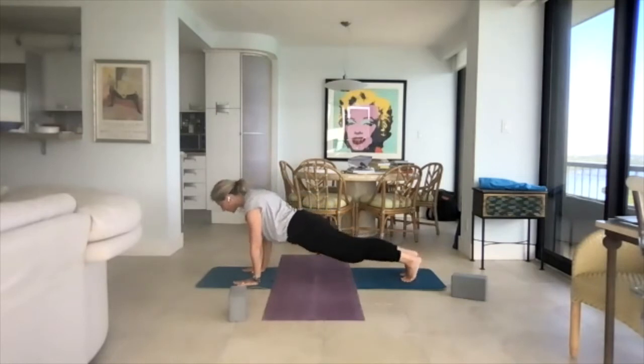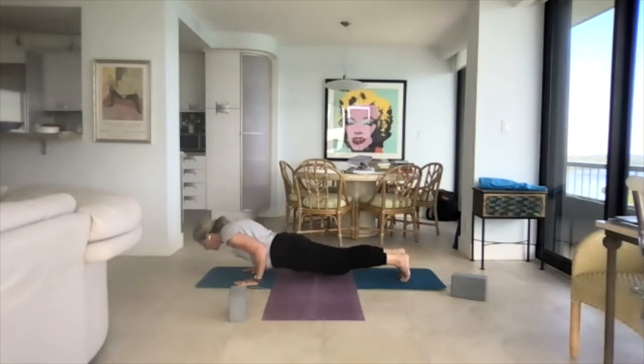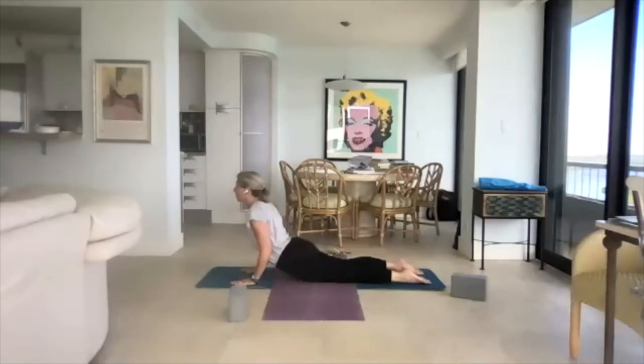Lower yourself into a push-up. You can come on your knees to do it, or lean forward and come into chaturanga. Uncurl the toes, elbows squeeze towards the body, and you're lifting into cobra. So your elbows are bent, your thighs are pretty much on the floor, but your torso is up. Your gaze is up at the ceiling. This is arm strengthening, back strengthening.